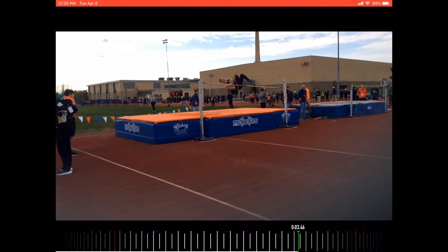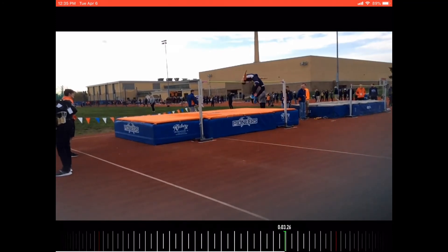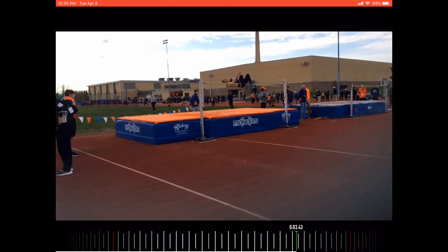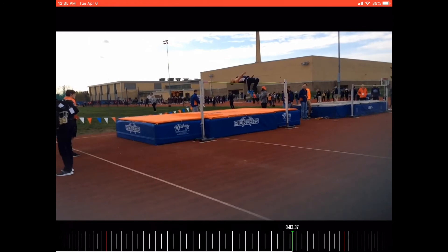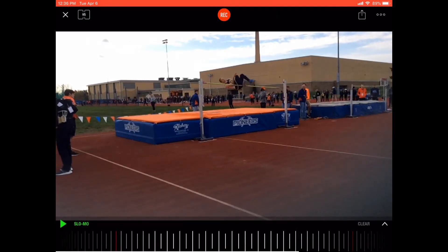What I want you to notice here is his chin. His chin is back — he's doing a really good job — but now notice how his chin is starting to come up and his hips drop. That's a good coaching tip: anytime the athlete's chin starts coming to their chest, their hips will drop. That's why it's so important that athletes do not look at the bar while they're jumping. They need to throw their head back and not look at the bar until they hit the mat. So if this athlete was in the correct spot on his approach after the next attempt, I would tell him to hold his backbend longer by not looking at the bar.